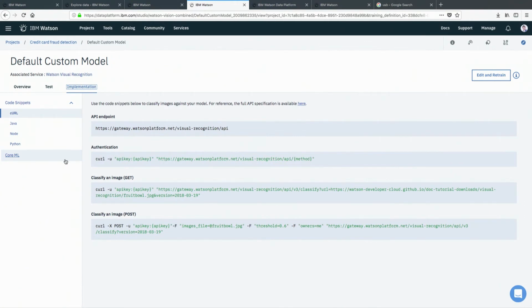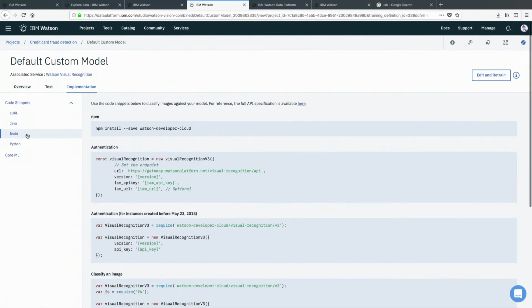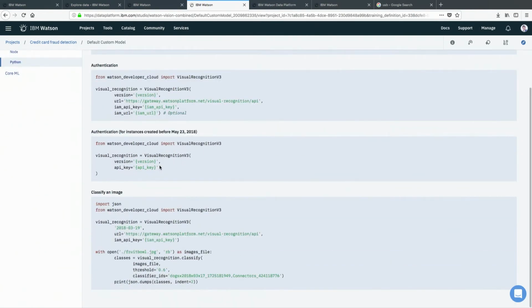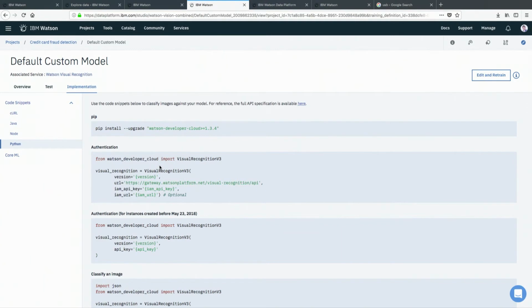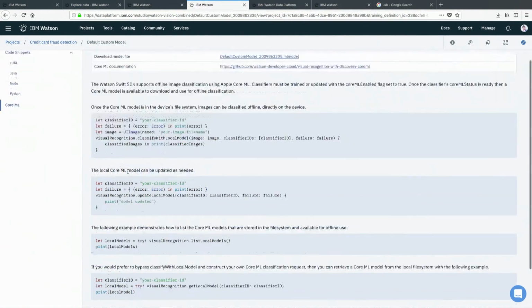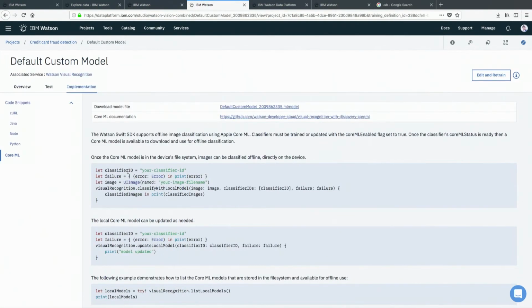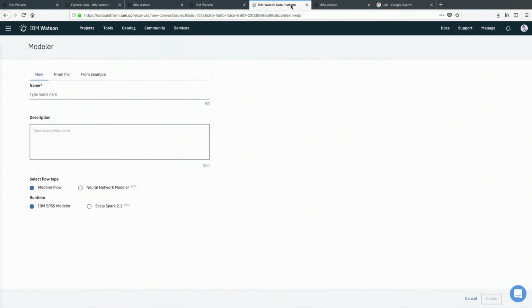Right, so it's building upon the AI developer story. So you build a model, and now you want to operationalize this. How do you do that? After you build the model, you have the code generated for you in the most widely used languages, where you can just copy this code, put it into your AI application, and it's good to go. Not just that, if one of you is a Swift developer, there's actually code generated for Core ML. So you just take this code to get a Swift SDK, Xcode SDK, and you're good to go.